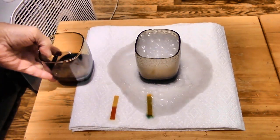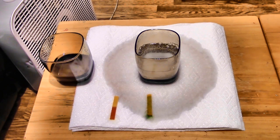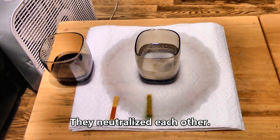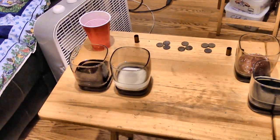Whoa! Well, I guess that was pretty dramatic. Okay, well, now we know what happens. You can't have a chemistry experiment without mixing something together that reacts with something else, right? Alright, now then let's get on with the rest of it.